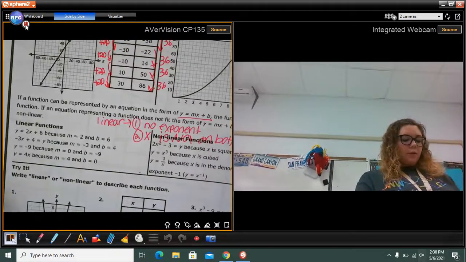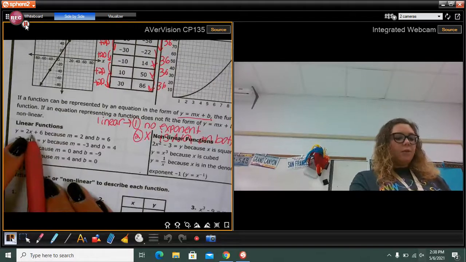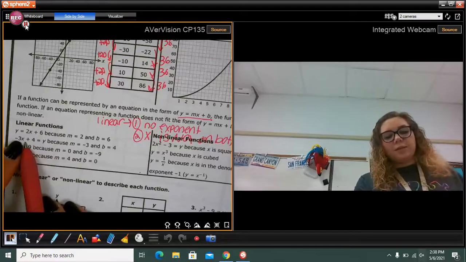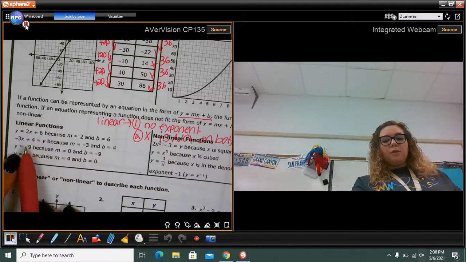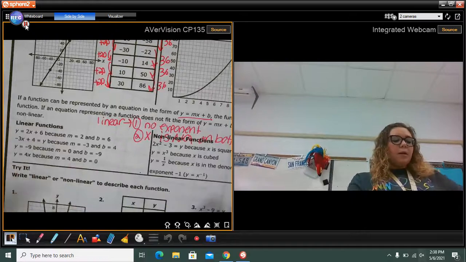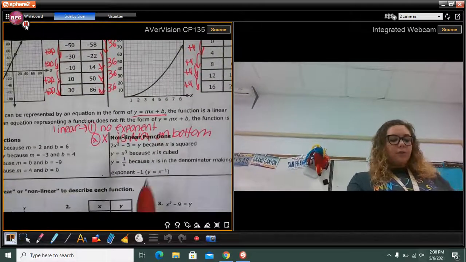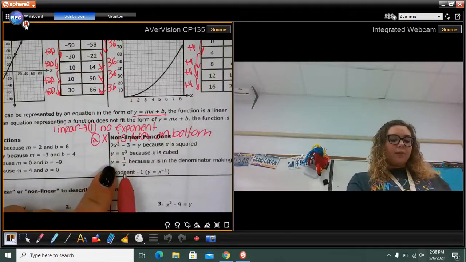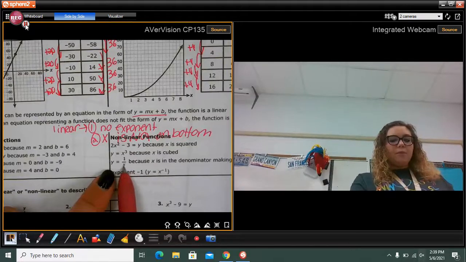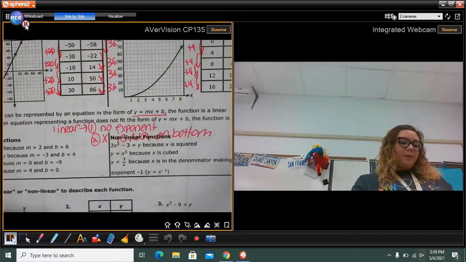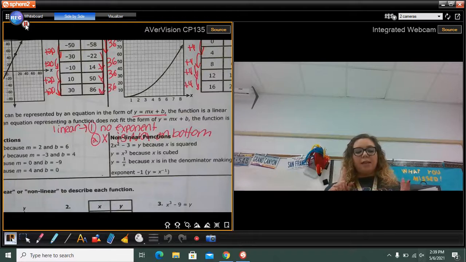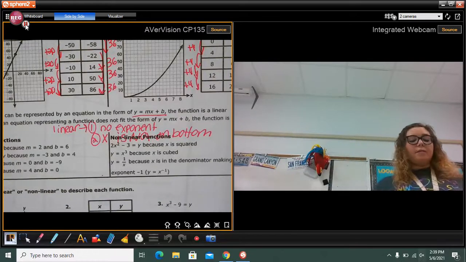Okay. So look, what's the exponent of x? 1. Is x on bottom? No, this is linear. Okay, the exponent of x, I don't have one. X is not on the bottom, so this is linear. Y equals negative 9. Linear. Y equals 4x. Linear. Okay, now let's look at non-linear. 2x squared has an exponent, non-linear. X cubed, again, exponent, non-linear. 1 over x, x is on bottom, non-linear. Okay? So, pretty much, it is linear if there's no exponent and the x is not on bottom. Everything else is going to be non-linear.